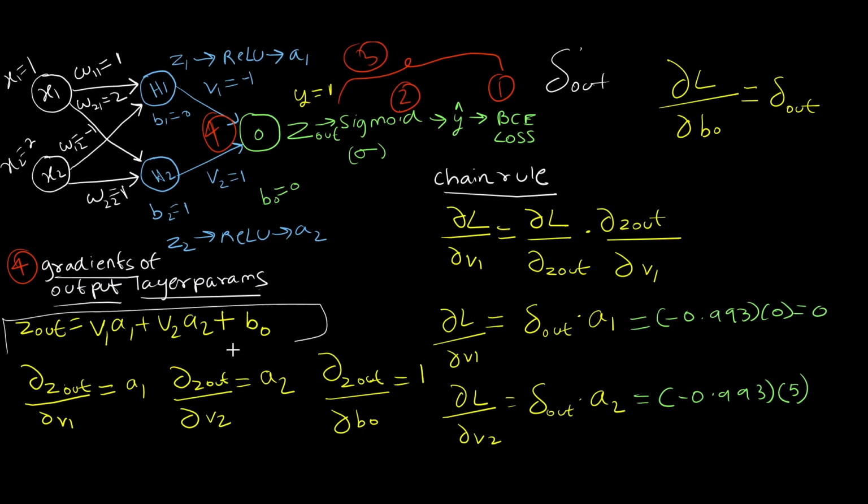So this is the weighted sum formula of the output neuron. If we take the partial derivative, or gradient, of this with respect to v1, v2 and v0, which are the two weights and bias, and we just differentiate this, we will get a1 as the only coefficient for v1, and a2 as the only coefficient for v2, and the bias doesn't have any coefficient, so we will have 1.